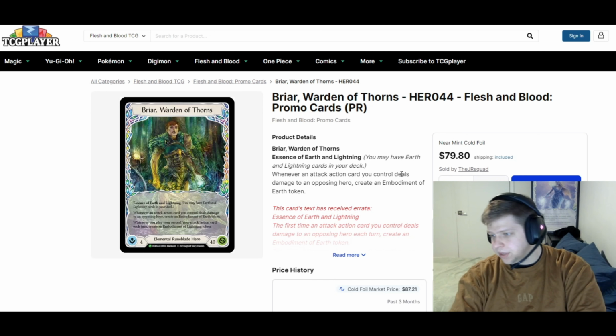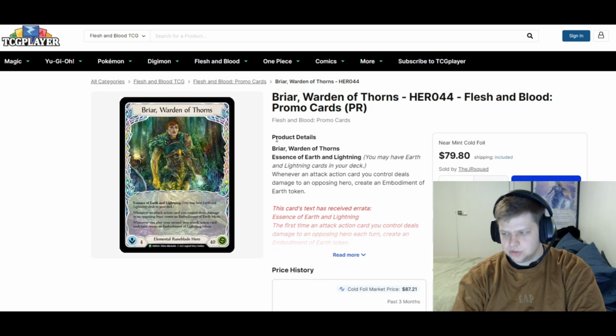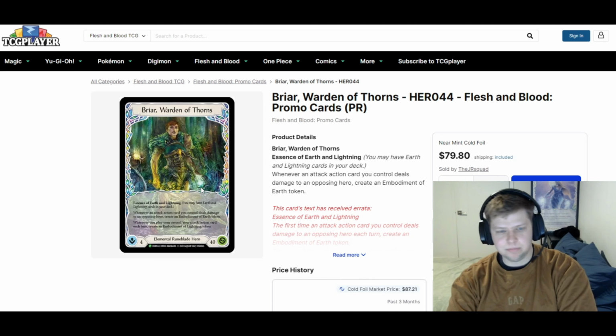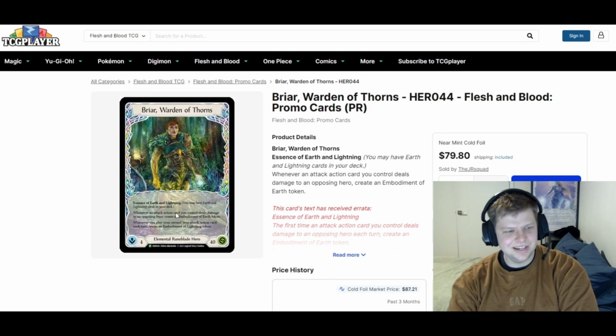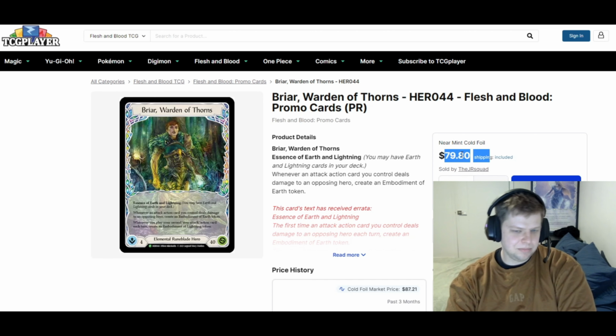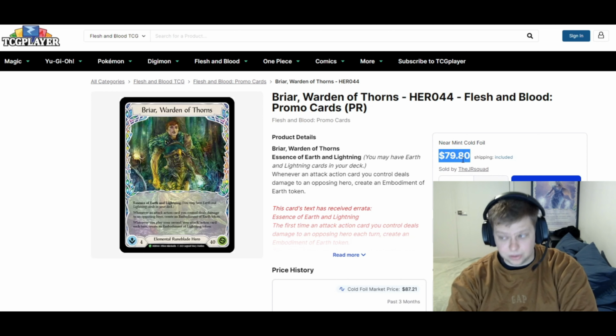The cheapest cold foil Briar on the market is $80 right now. I think that this is a really good steal. Sure, Briar's about to be living legend, but if we look at the other living legend heroes, like Chain is $100, and Prism is multiple hundreds of dollars, and I think Briar could join them in that same price point. So especially if you're a Briar player, don't be afraid to pick it up just because it's living legend. I don't think once it goes living legend, this price is going to drop at all. I think this is as cheap as it's going to get, and if you were thinking of picking one up, I would say don't be shy to.